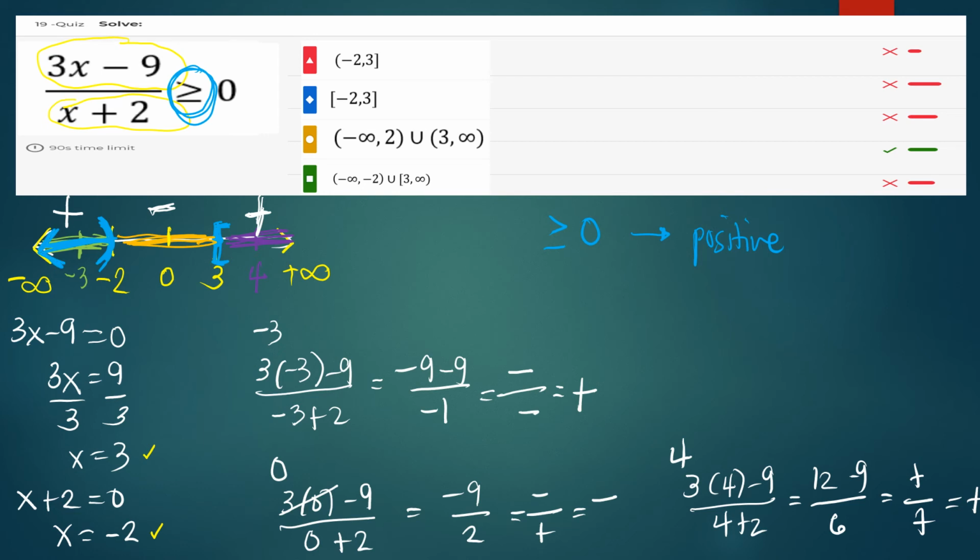And then, the other positive area will be this one, going to positive infinity also. Okay? So, if we're going to write our solution set for this one, it will be written as, susundan lang natin, no? So, makikita nyo yung green part natin dito, that will be negative infinity, and then negative 2. Parenthesis ang gagamitin natin for infinity symbols, no? Ang katabi ng ating infinity symbol, if we're going to write it in this form.